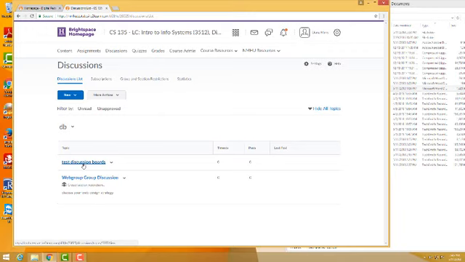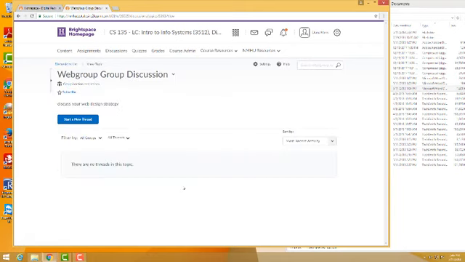Here I had a discussion already created called test discussion boards. That was for the whole class, so everybody can see everything. In this discussion board topic, we have the web group discussion, and this little icon tells you that it's all separated by the students within a group. So when I grade that, I'll see each group's threads and replies separately, which is pretty cool. And the other groups cannot read any discussions that are outside of their group.